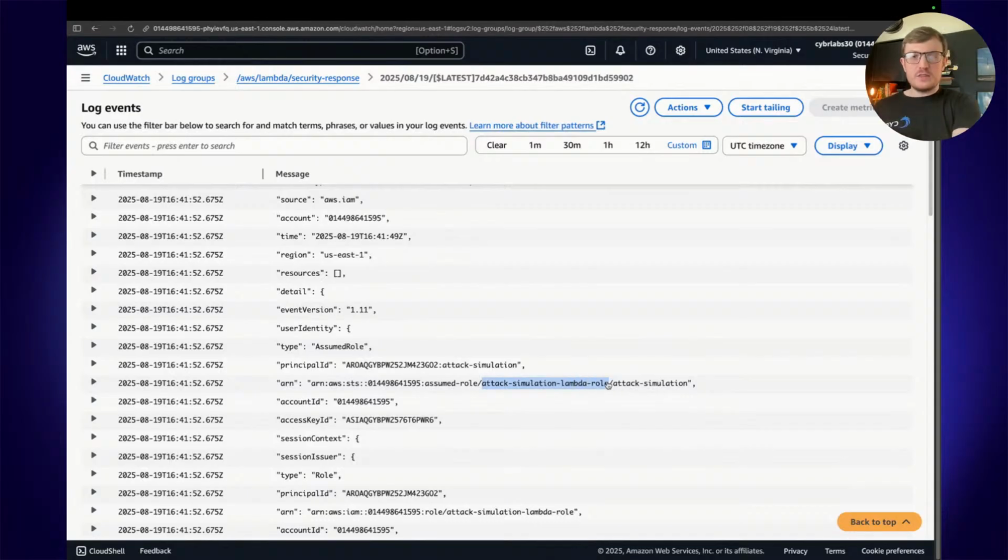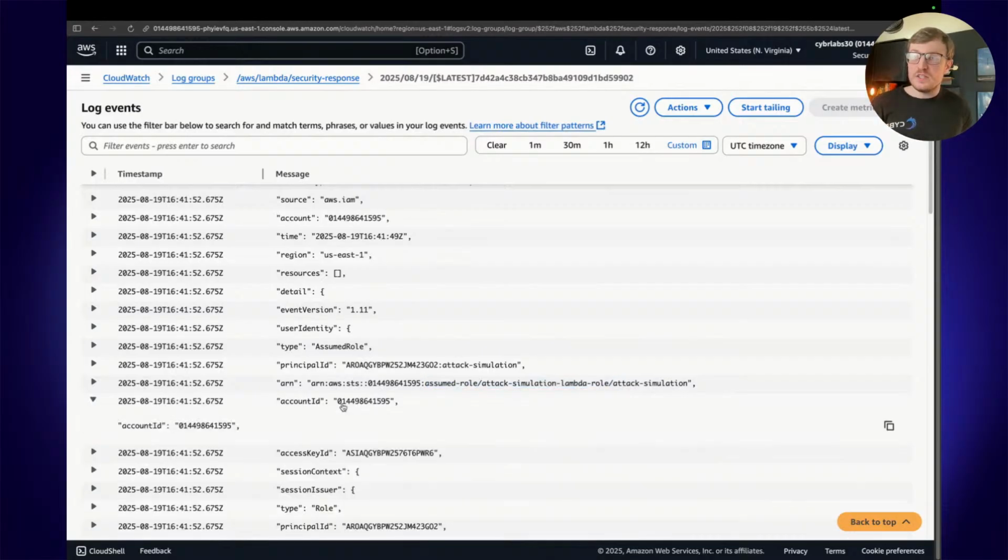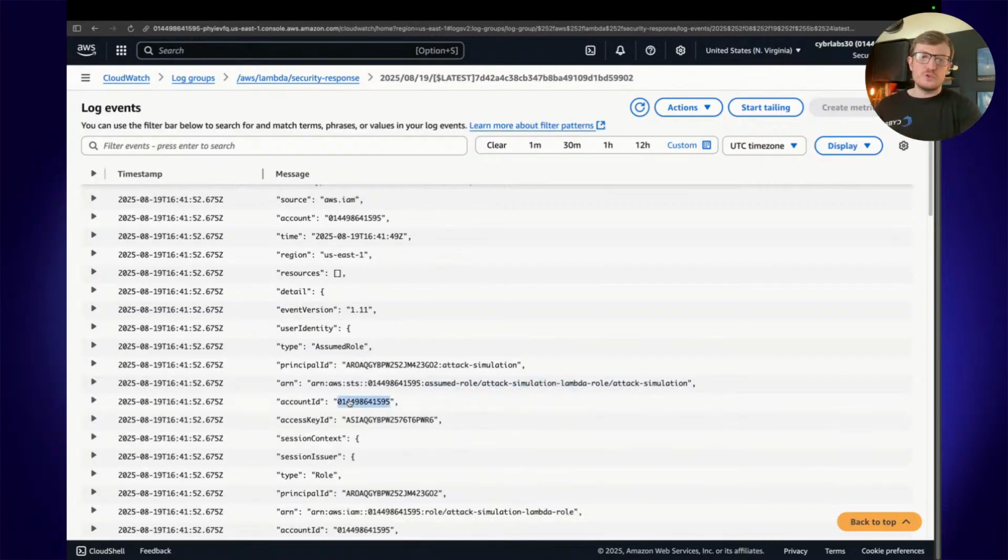And if we investigate that with Athena, with CloudTrail Lake, or our SIEM, whatever we're using for incident response investigation, we would be able to trace this role assumption here back to that Lambda function. And that would give us the root identity that triggered this backdoor creation event. We can see the exact account ID. So if this is multi-account, then this would help us figure out exactly which account it's in.